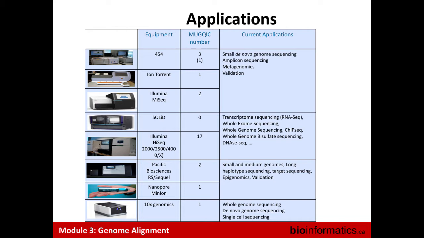The short reads are those that are the most used, and they are used for everything that is usually a reference-based approach. So you know your reference, you know your assembly, and you will do whole exome, transcriptome, ChIP-seq, ATAC-seq, Hi-C, all this kind of approach where you know the reference and you don't need to reconstruct it. You can use short sequencing because they produce more sequence, they are cheaper, so it's what people are using.